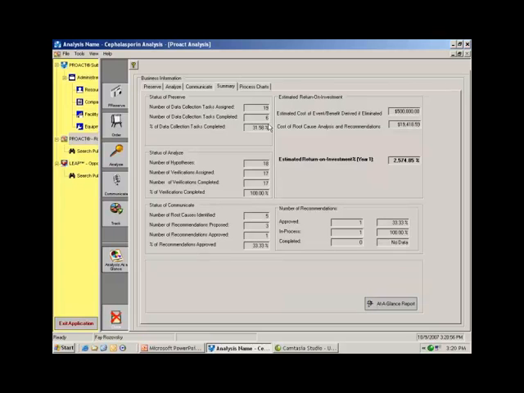This is where either the management or the principal analyst can come in and say, well, you know, I've issued 19 things to be done and only 6 have been done. I can now go in and print out a list of who owes me what. I can also track my estimated return on investment based on the losses incurred by this event as opposed to the cost of the analysis and the recommendations. This is very helpful when working with your CFOs on being able to justify why we need to go ahead and implement certain recommendations.